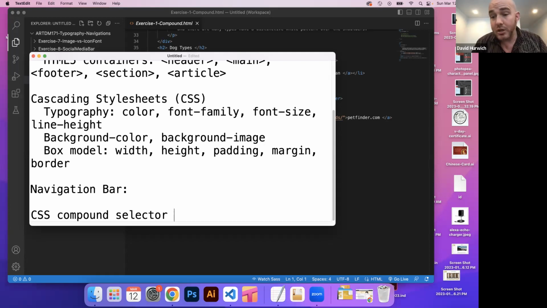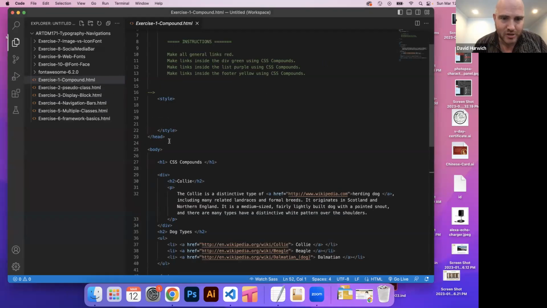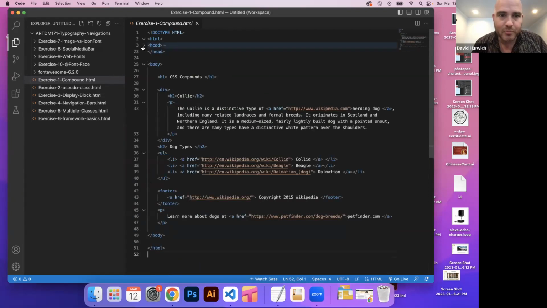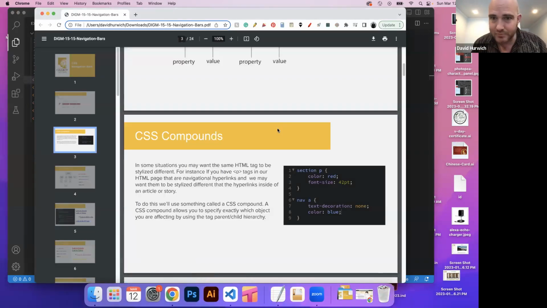Okay. So to understand what a compound selector is, let's go back over how web pages are structured. Web pages are structured as what's called a document object model. This is referred to a lot of times; you might hear people say the DOM. They mean the document object model, and that's how a web page is laid out. The way it works is when you have a web page, your browser builds it layer by layer.